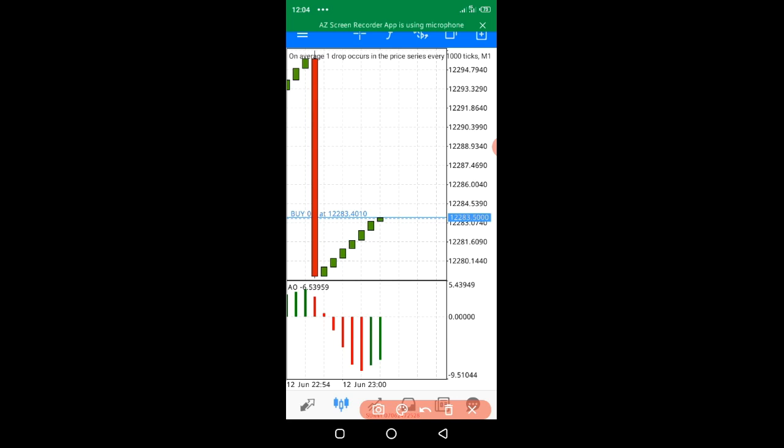Then we'll wait for another long spike like this. After that long spike, you will see the oscillator showing red when there is a consolidation down. Immediately you see the first green, you enter the market and take money for the first green candle and for the second green candle. Green means enter, so you enter based on the oscillator.